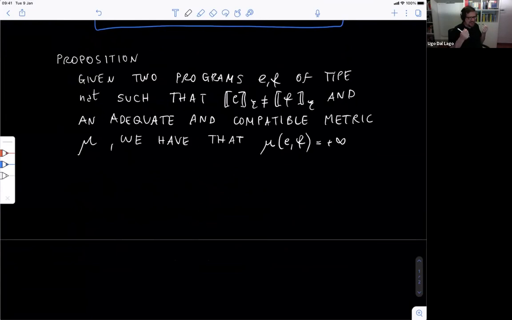The point is that, as soon as there is a little observable difference between two programs of type NAT, it's relatively easy to amplify this difference as much as you like. Why? Because you can, for example, play with the ifs, right? You can check whether the two programs are different, and you can get contexts which, if the input is different from a certain constant, return a very small number and otherwise a very big number. And there are contexts such that the difference between the small number and the big number is arbitrarily large. But one can claim that you are playing dirty with the if-then-else, right?